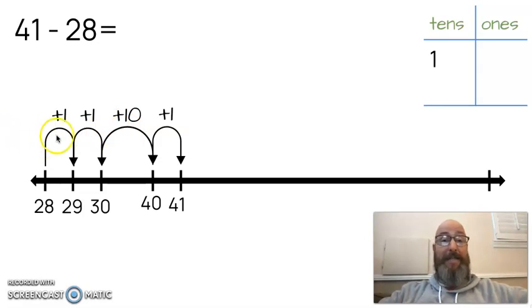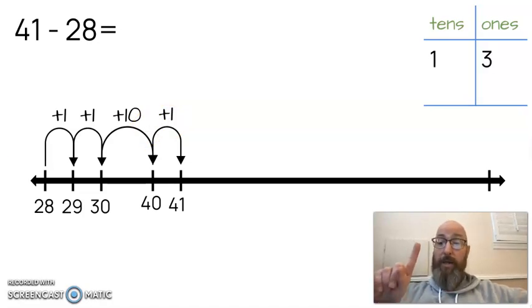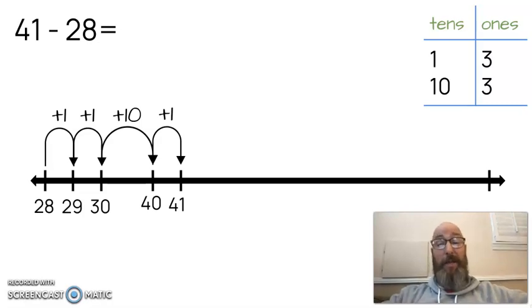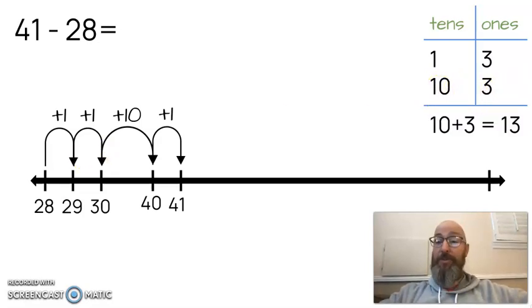Next, I'm going to look at my ones. I see 1, 2, 3. I see 3 ones. We know that 1 ten is worth how many? Let's count by tens. 10. That's it. So we're going to put a 10 there. And I also know that 3 ones is also 3. I'm going to take those two numbers and add them. My tens and my ones. 10 plus 3 equals 13. And so we find that 13 is the answer.